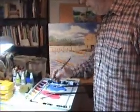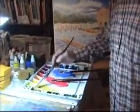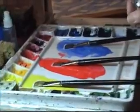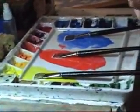So what I'm going to do is mix up some paints over here. I've got a palette mixed up, and I use a brush. I'm going to use 3 colors, and I'm going to use a separate brush for each. Again, the paints are Holbein paints, artist quality watercolor paints.